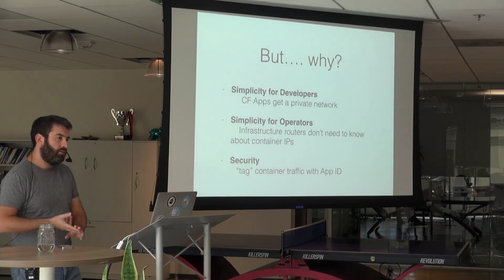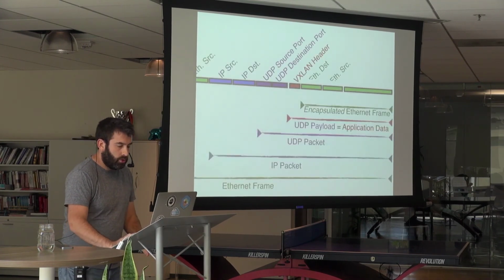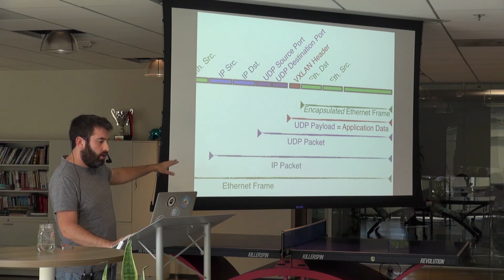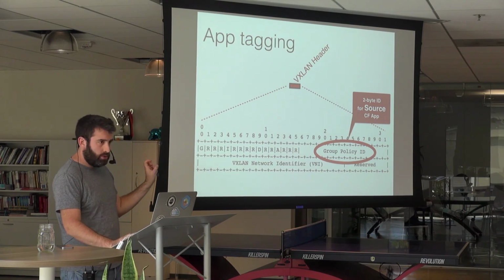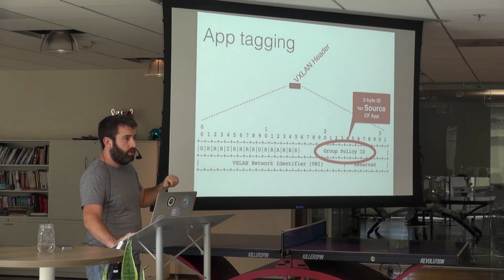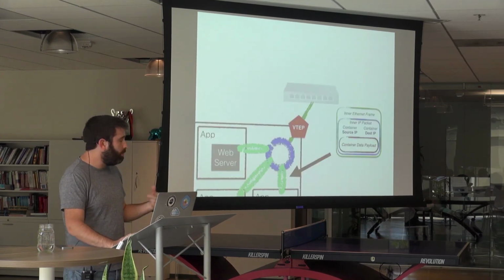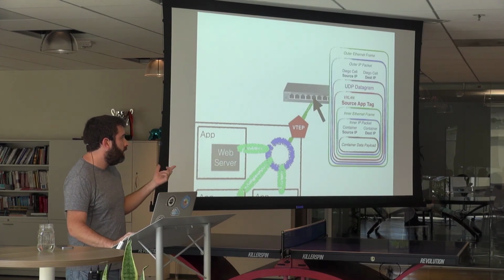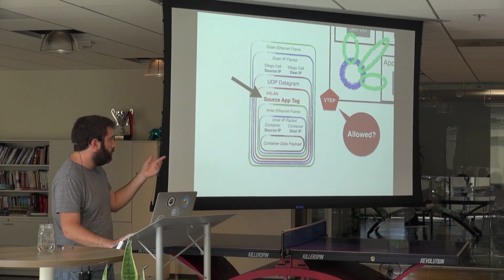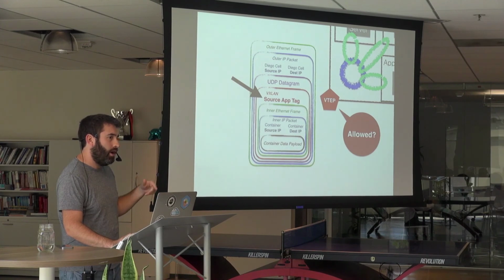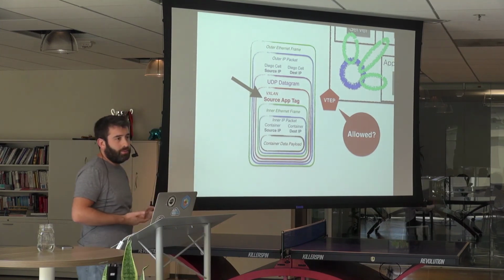We can tag application traffic with the application ID of the source, and that lets us do some cool policy enforcement things. So this is the encapsulated data frame. The way that security works is it looks at that VXLAN header, and part of the header is this 2-byte tag, and that tag is where we can stamp the application identity of the application that sent this packet out over the network. So when the packet goes through the VTEP, it acquires this tag, and then the packet traverses the infrastructure network, arrives at the destination, and then the destination VTEP can look at this incoming packet and ask whether this packet is allowed in or not based on what the destination container IP is and this source app tag. So this is where security comes from.